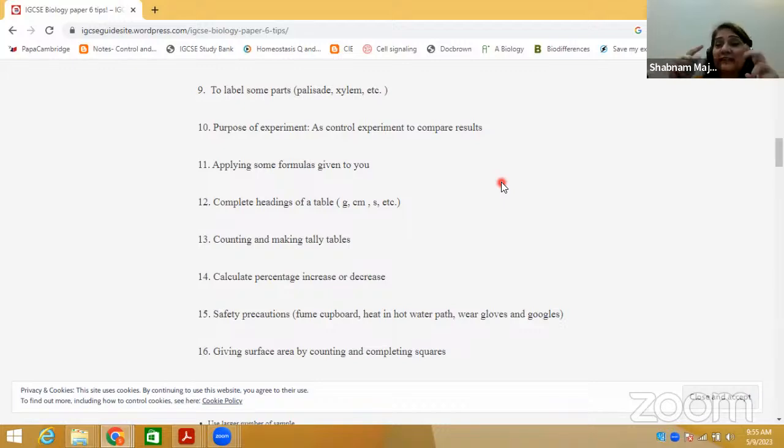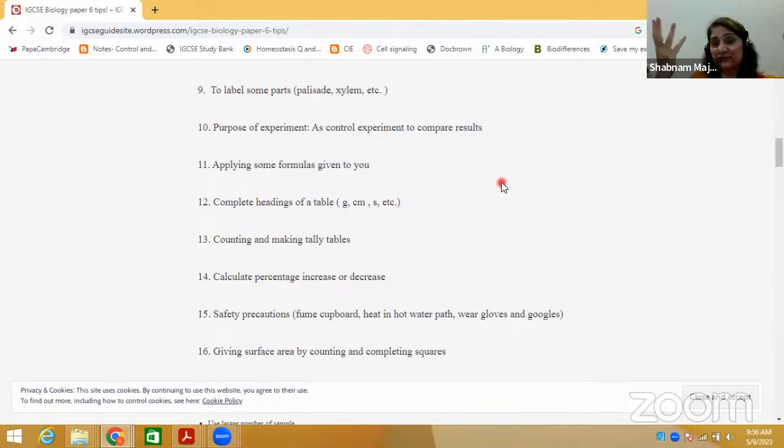An important thing when you plan an investigation is that, ending up with the investigation, you have to have the safety measures, as I already told you, and how to make your result reliable. That's very important. To make your result reliable when you extend your experiment, and reliable means you take an average, the mean, so you make your result more reliable. And you always start your experiment with larger samples.